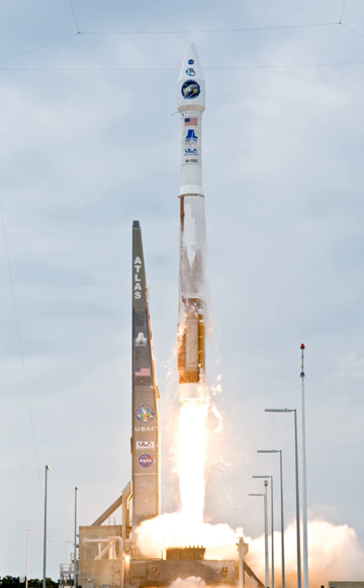With the merger of Boeing and Lockheed Martin space operations into United Launch Alliance in the mid-2000s, the Atlas V program became able to share tooling and processes for 5-meter diameter stages used on Delta IV. This led to a concept being put forth to combine Delta IV production processes into a new Atlas design, the Atlas Phase 2. If the first stage were to be 5 meters in diameter, such a stage could accept dual RD-180 engines. The conceptual heavy lift vehicle was known as Atlas Phase 2, or PH-2. An Atlas V PH-2 Heavy — three 5-meter stages in parallel with six RD-180s — along with shuttle-derived, Ares V and Ares V-Lite variants, was considered as a theoretically possible heavy lifter for future space missions in the Augustine report.